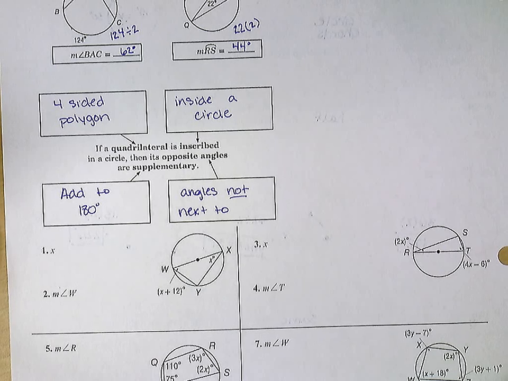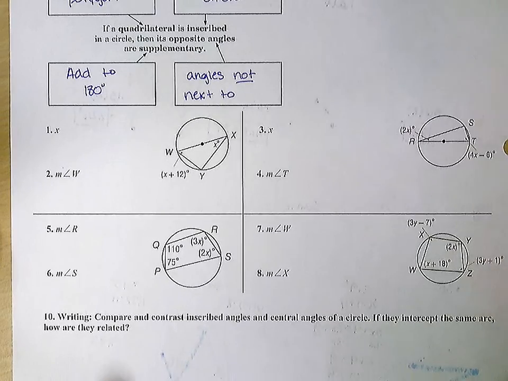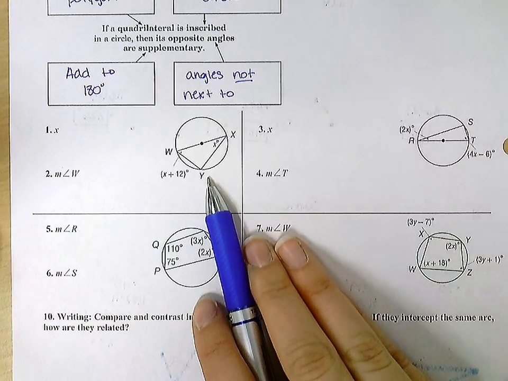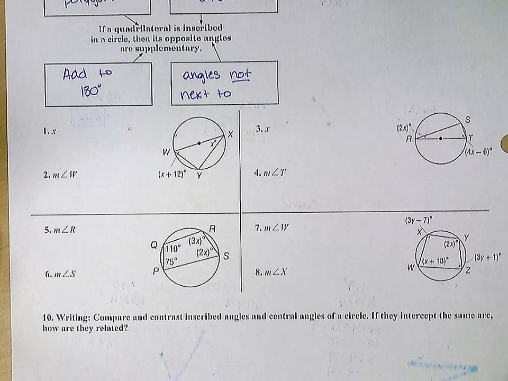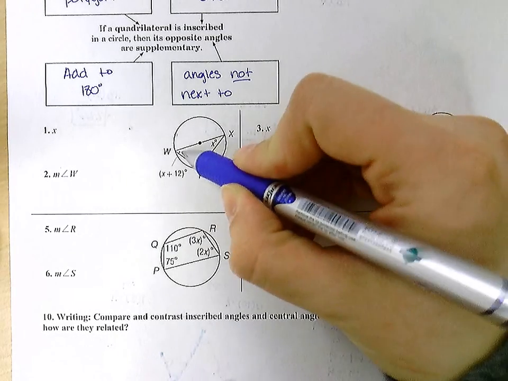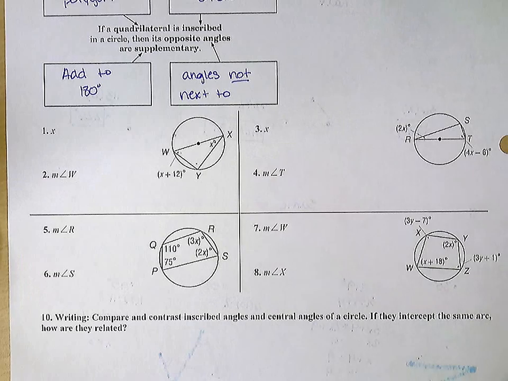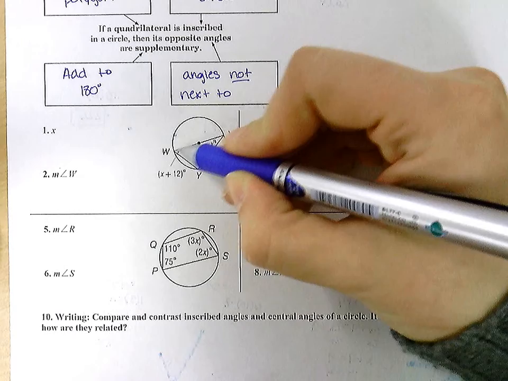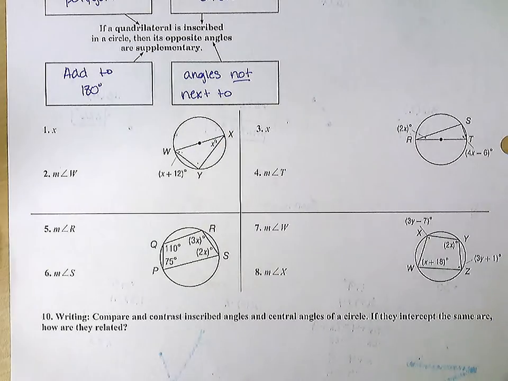Now we'll use that not in our first two problems, but the last two problems we do. So looking at some examples, for 1 and 2, we're using this circle here. Now that is not a four-sided polygon. That is a triangle. It is three-sided. Okay, so we're not looking for opposite angles to add to 180. However, since this is a triangle, I know all three of these angles here have to add to 180, right? Okay, it's a triangle. Well, I need to find out what angle WYX is.